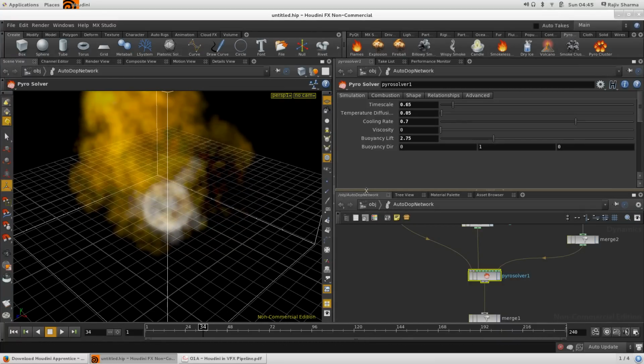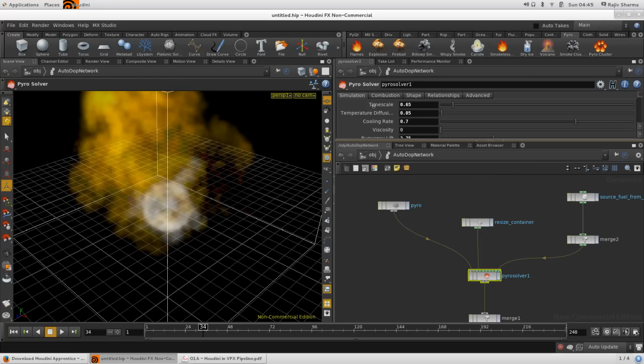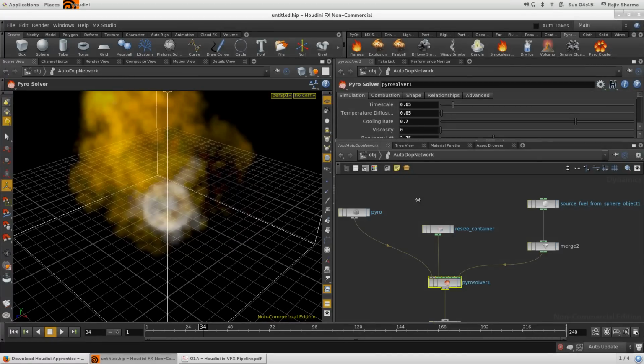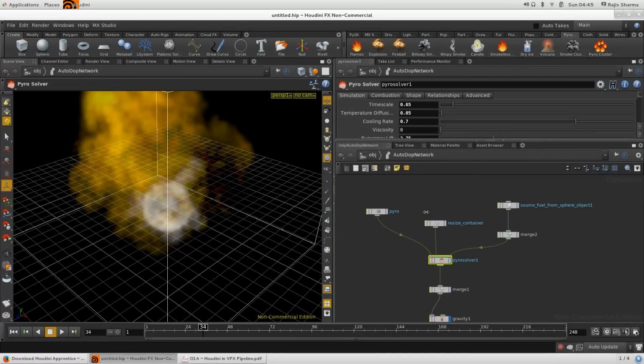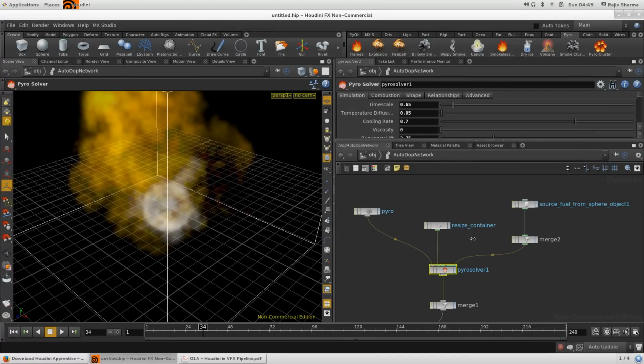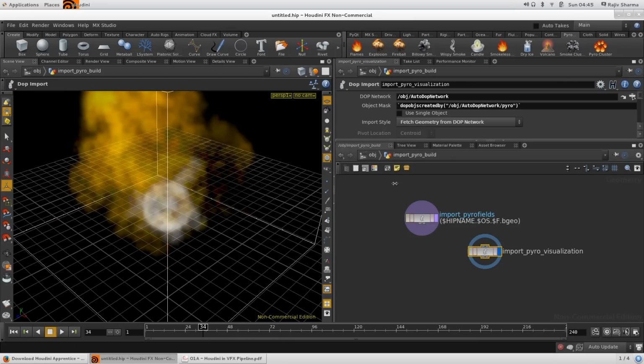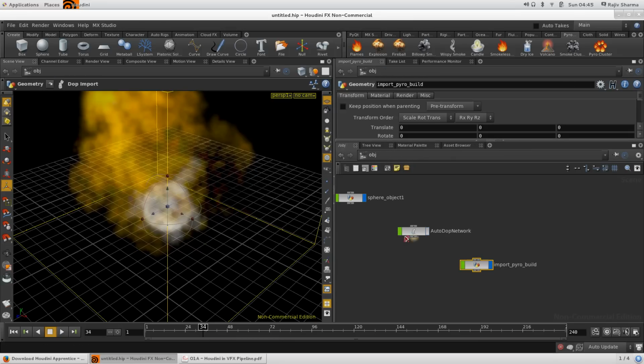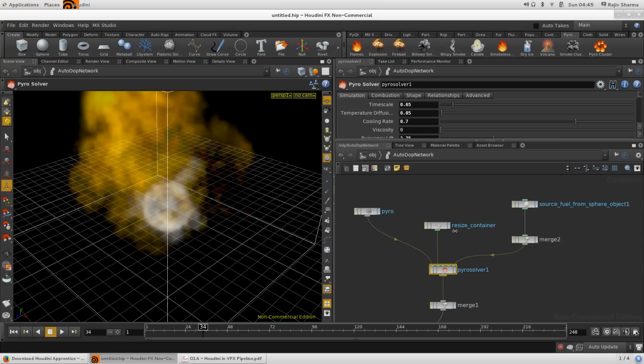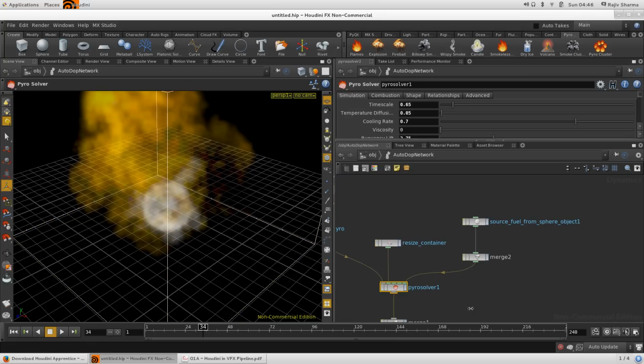Of course, if you want to tweak and create a desirable effect, you have to go inside this network and find out how you can manipulate things better according to your shot's requirement or the type of effect you are doing.